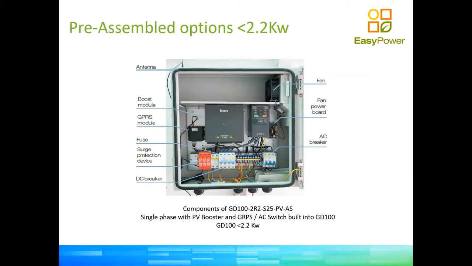The setup is simple to wire. Most failures we see come from customers skipping the enclosure and all the protections inside it — which is very important. The cost of all that additional protection is minimal, perhaps a thousand rands at most for the breakers, fuses, and surge arresters. The enclosure is IP-rated with a rubber seal, and there is an antenna on top — a cell phone antenna which can be connected to a booster if needed in remote areas. This means you don't have to go physically to the pump to switch it on or off, or change the pumping settings — you can do it all from your phone.